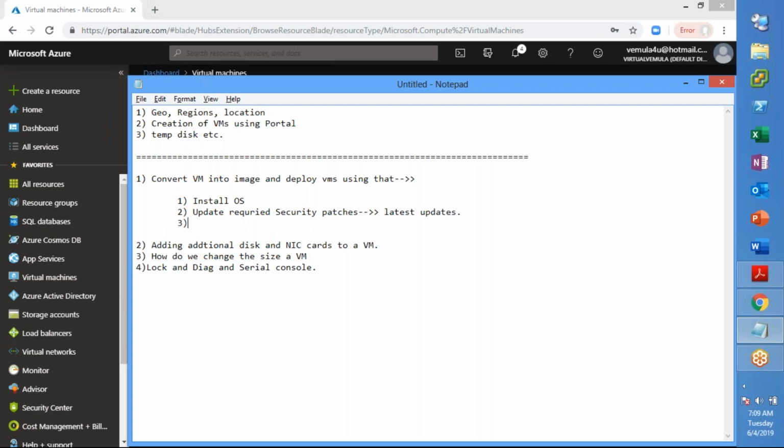And then if you have any applications that have to go on top of it, you install the required apps or agents, right? And if you need changes to some registry settings or other things, that will also be covered in this part itself, right?